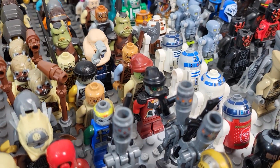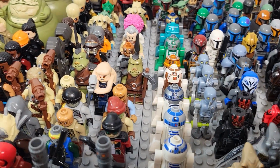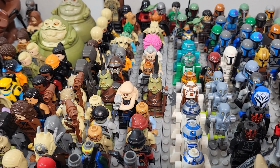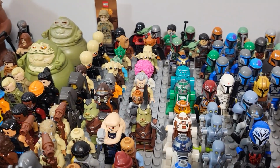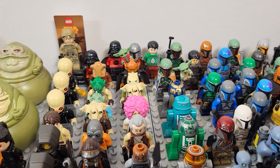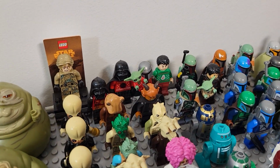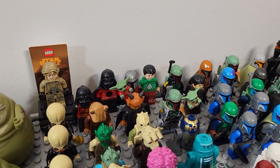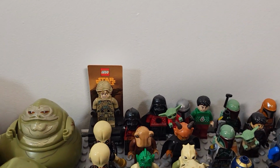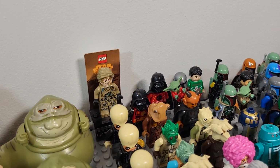Then as we continue back, we have Hondo, we have the pirates, and then we do have Jabba the Hutt's right-hand man, and in The Book of Boba Fett, he owns, or pretty much runs, the operation. And then we have some guards for him, and then just some mercenaries, and some local people at the pub and such. And then as we go back, we also do have some advent calendars of Darth Vader, Mandalorian, and so forth. Then we do have the Han Solo while he's in the carbonite mud.